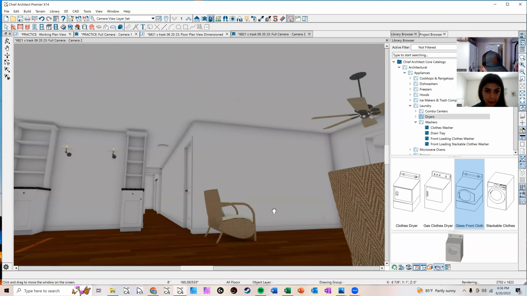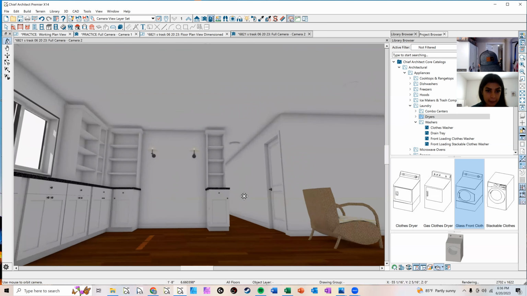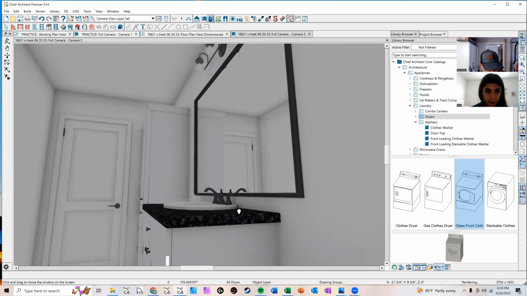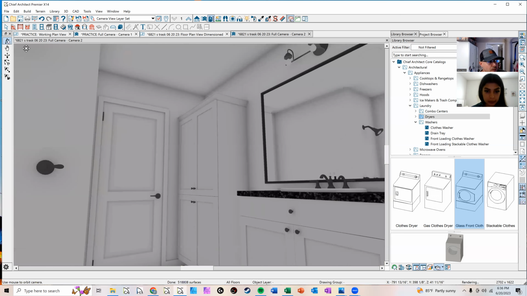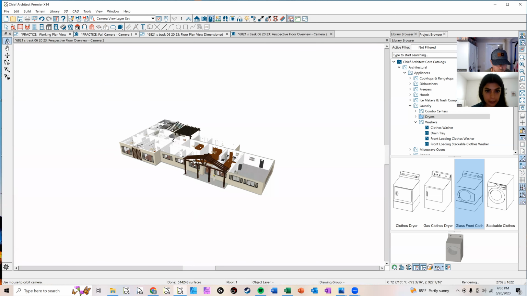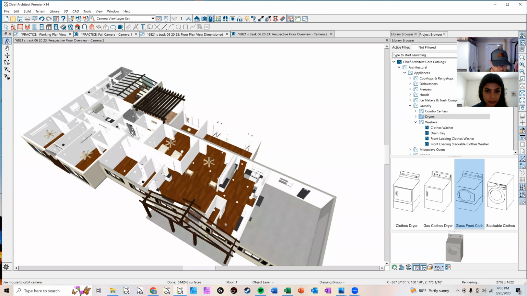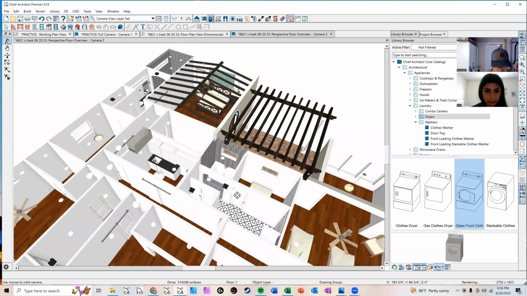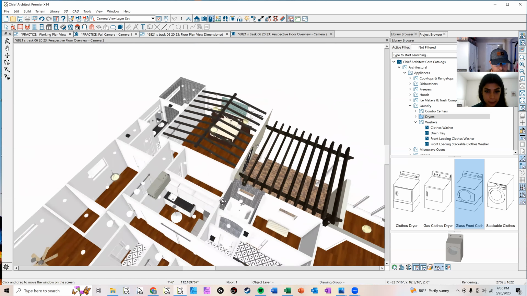Bathrooms. This is everything with the roof off. You can design the tile, everything.